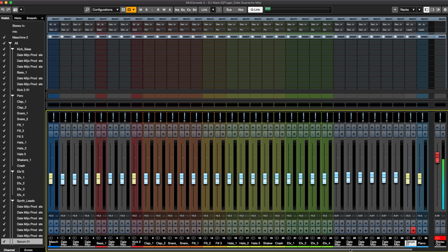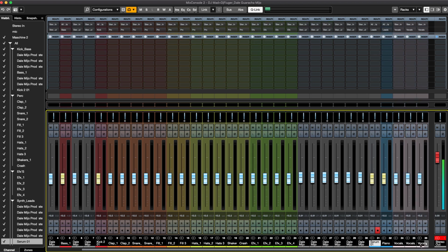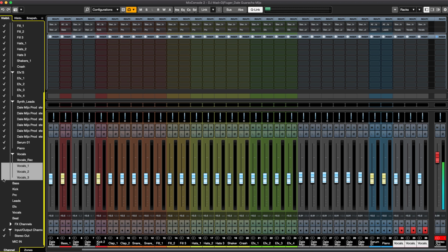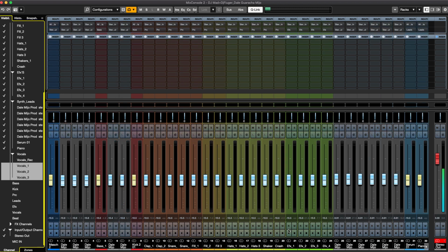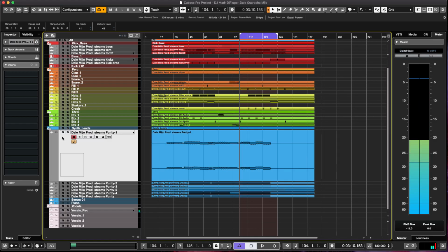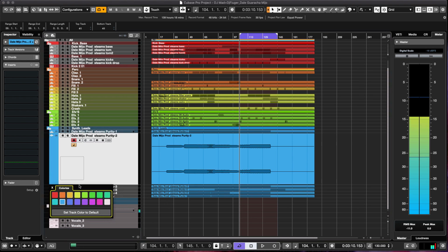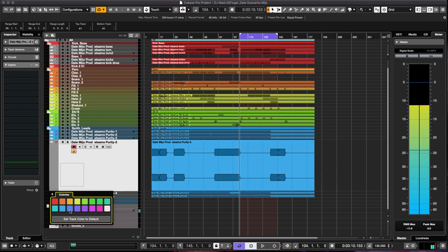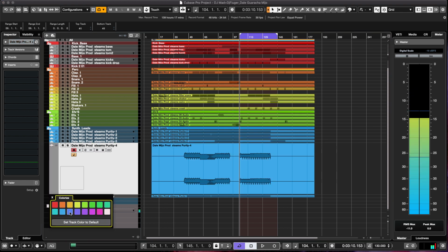So the first thing I'm going to do is mute all of the leads, like the trumpets and stuff like that. Before I do that, let me create some real estate here by getting rid of all these vocal tracks. Okay, so now I have all that, and I'm going to color these so I can know that these are all leads. And after I color them, I'm going to send them to their own bus, so it'll be easier for me to manipulate.